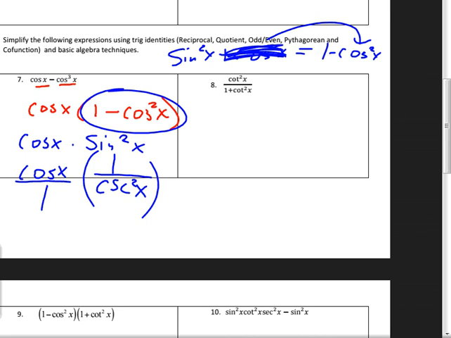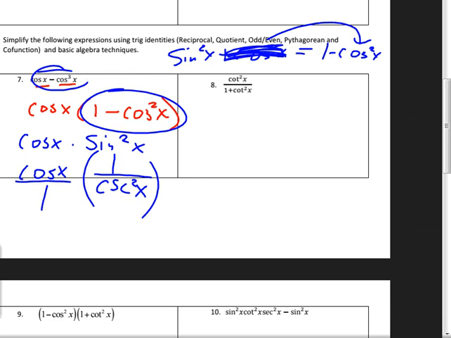No. Nope. Can't do that. I love the idea of you having an answer, but you cannot put these together and say it's cosine to the negative second. Just hold on though. Cosine x minus cosine to the third x does not equal what are you saying? Cosine to the negative 2x? Yeah, that'd be nice, but it's not true.